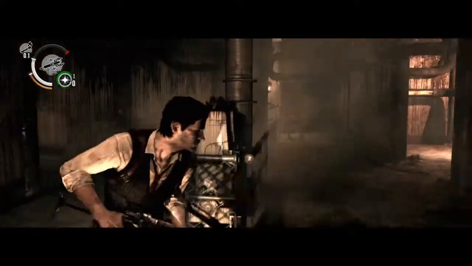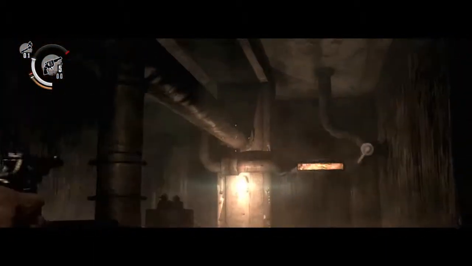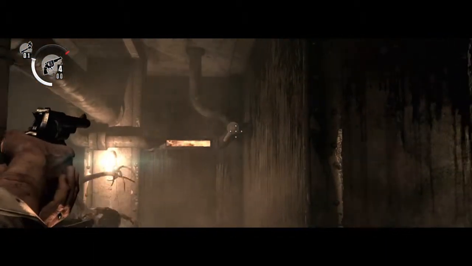But if you're a fully grown adult and you're ready to get down with some horror movie madness, I think you'll definitely enjoy Shinji Mikami and Tango Gameworks' The Evil Within.